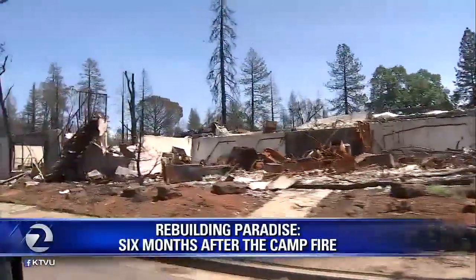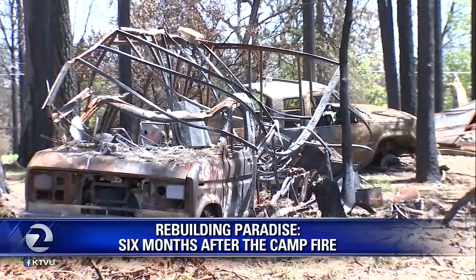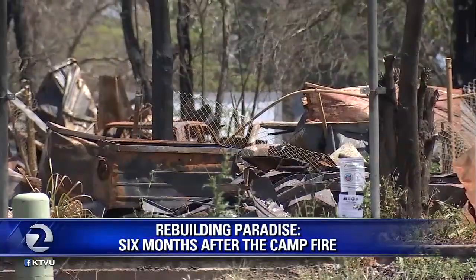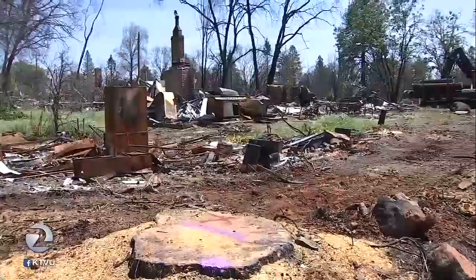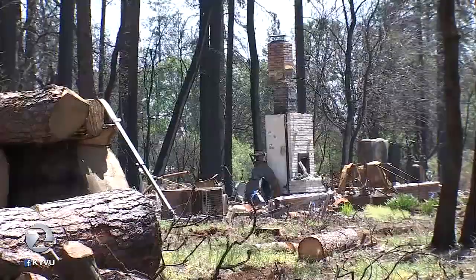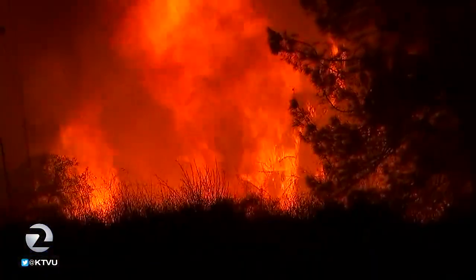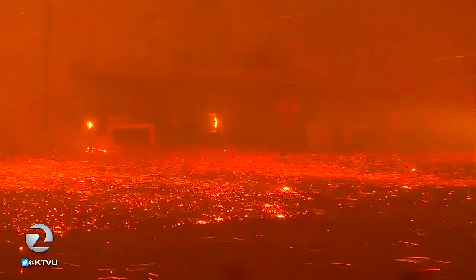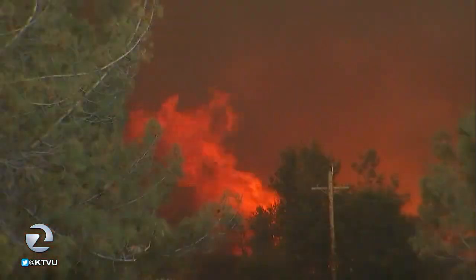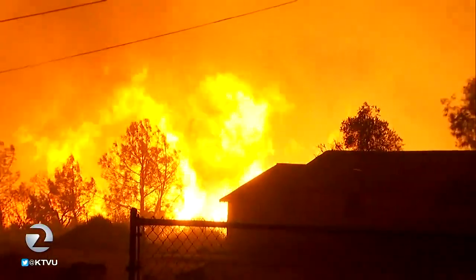6 months after the fire, as you drive around Paradise, it appears at first blush that much of the debris remains, suggesting that a truly mind-boggling task has only begun. 95% of the housing stock was lost, 14,000 homes and apartments. We had a housing crisis even before the fire, and so adding 26,000 people to that crisis has been really difficult. The business community, 2,000 strong before the fire, was also decimated. 80% of the businesses were destroyed.